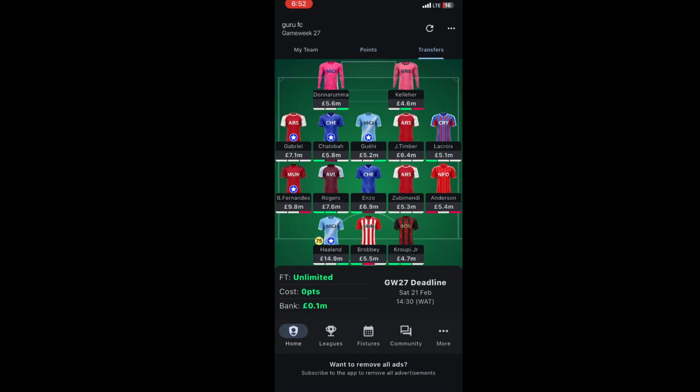So how are you going to do that? You come to this other end where you have transfer. As you can see, transfer is unlimited now because you just created your account. For now you can do as many transfers as possible, but when the first week begins, I think they'll be giving you one transfer per week, or it's two, I don't know, depending on your account. Everybody has different accounts. So that's it.